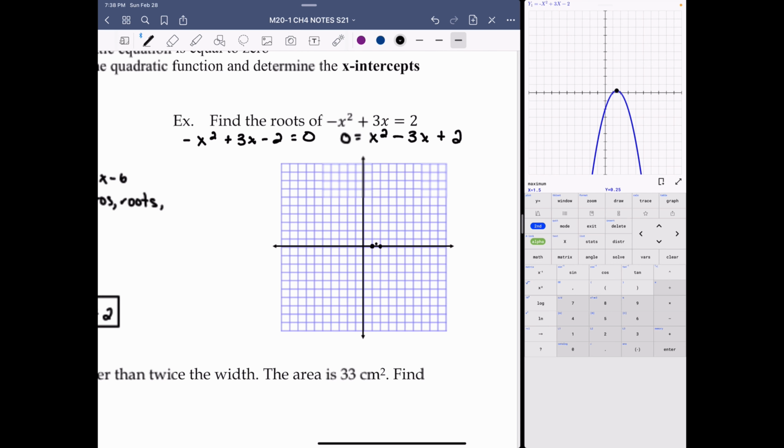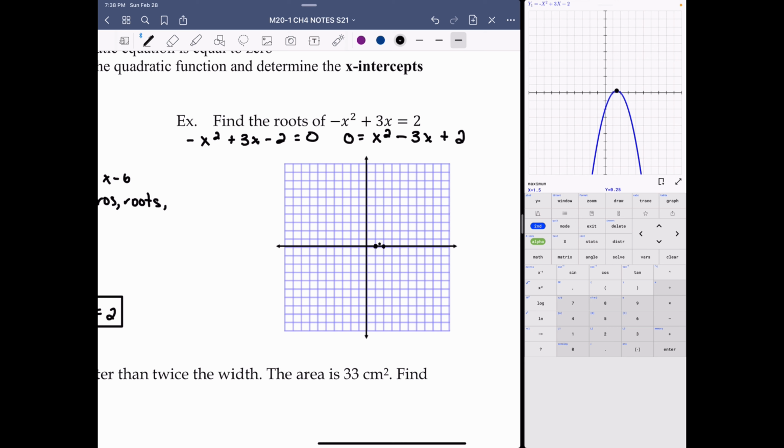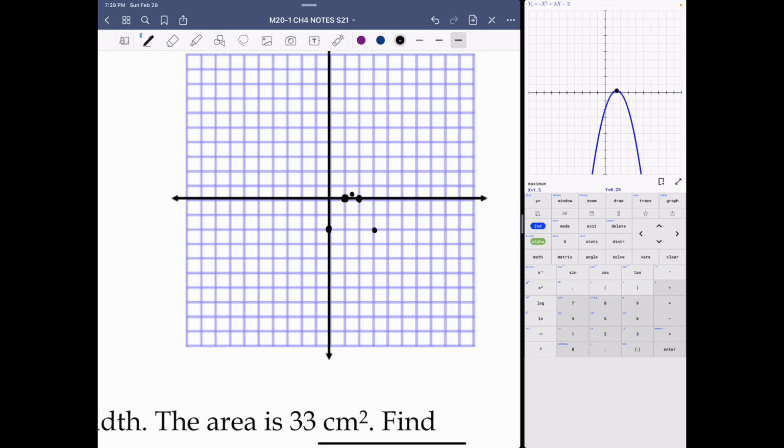And then from the equation, we can see that our y-intercept is -2. In general form, the c value is -2. So we have a point there on the y-axis, and then because it's symmetrical and our vertex is 1.5 units to the right of that point, then another 1.5 units to the right, we would have a point right there at x equals 3 and y is -2. And we can join those points together to get our parabola.